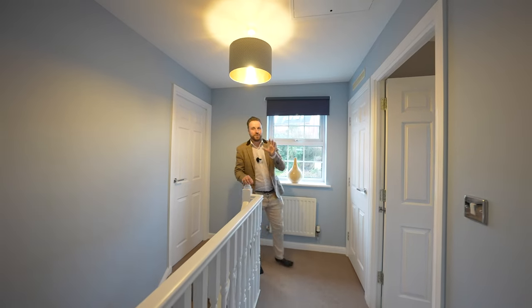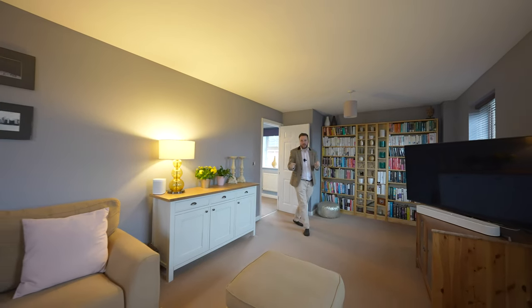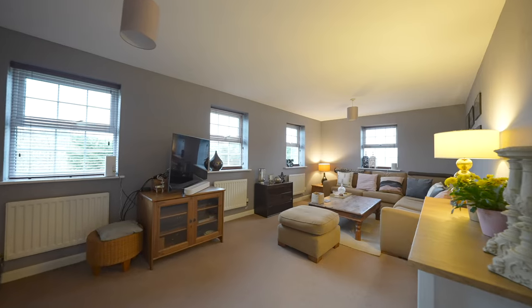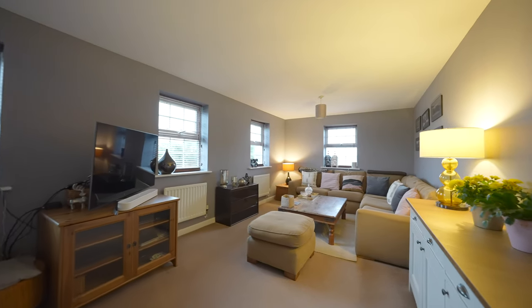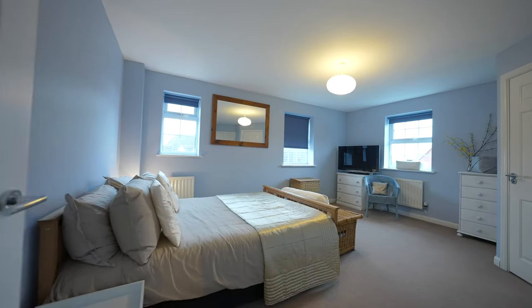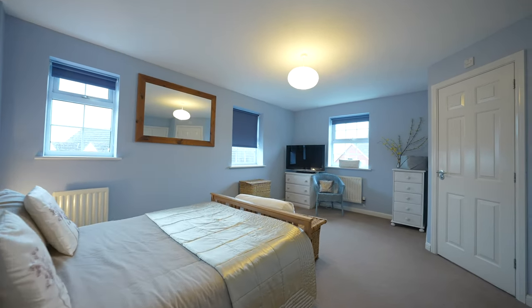Up here I first of all want to share with you this epic living room which enjoys a dual aspect and distant views over the woodlands. The top floor also boasts another bedroom with an ensuite as well as a separate home office. This space upstairs can be perfect for a self-contained unit, making it ideal for multi-generational living.